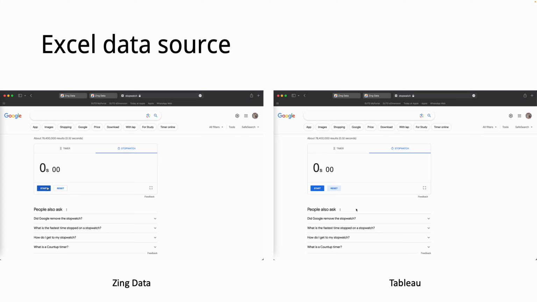I'll be using an Excel file containing housing data of the Bay Area in the past several months as my data source. I'll also be using a timer to see how long it takes for me to accomplish this whole process on the two different platforms. Now, let's get right into it.